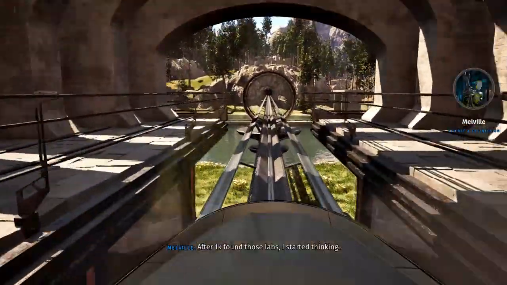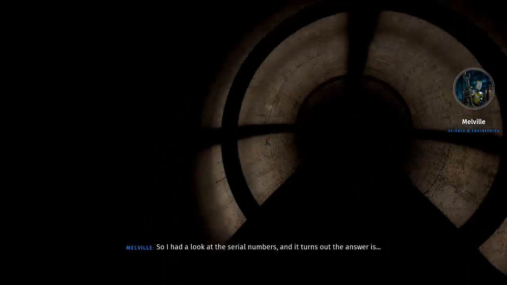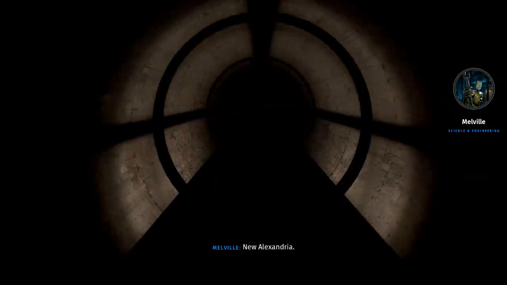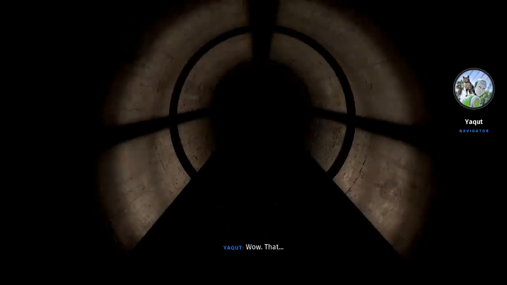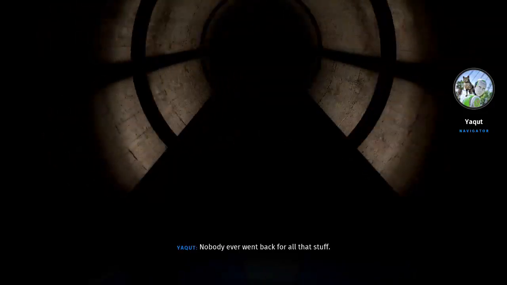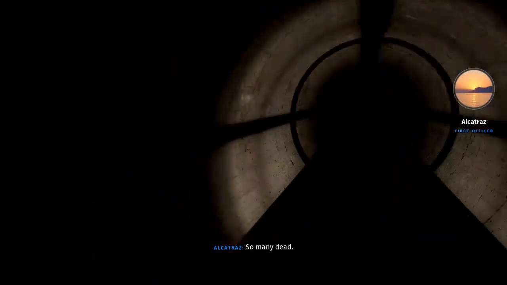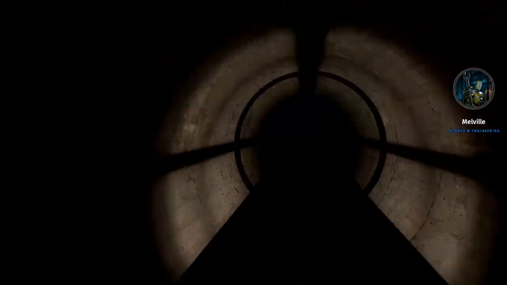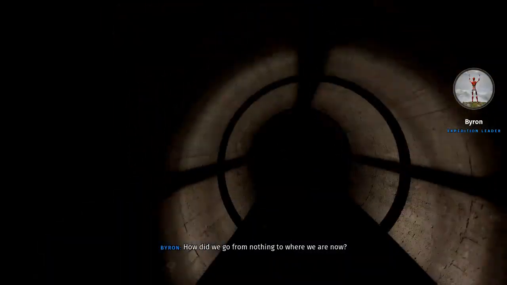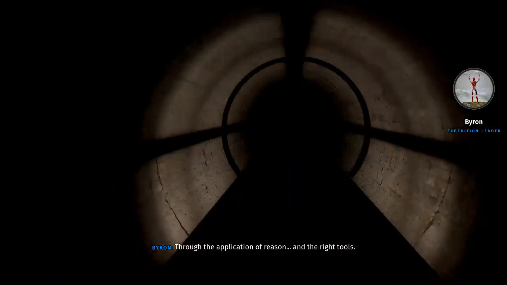Here we go. After 1K found those labs, I started thinking, where did all the tech come from? So I had a look at the serial numbers, and it turns out the answer is new. Oh. Wow, I guess that makes sense. After the explosion, the colony was abandoned. Nobody ever went back for all that stuff. We had enough to deal with. Well, this is a long ride. So many dead. So that's one question answered. But how did they go from scavenged Alexandria tech to all this? How did we go from nothing to where we are now? Through the application of reason and the right tools.